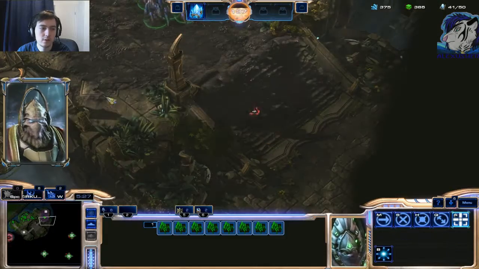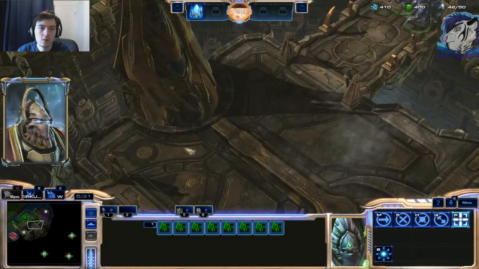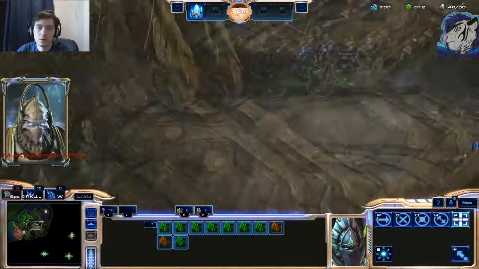Yeah, of course they have. Sensors online. Wait, what is this? Warp prisms approaching our nexus point.